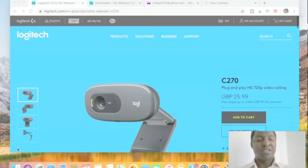Here's the box. I can't show you the camera in detail now because I'm using it to record this video, and I've used it to record lots of videos recently. But let me just talk about some of the benefits so you can understand how to use the camera and why I purchased it. Okay, so first of all, the Logitech C270 HD Webcam.